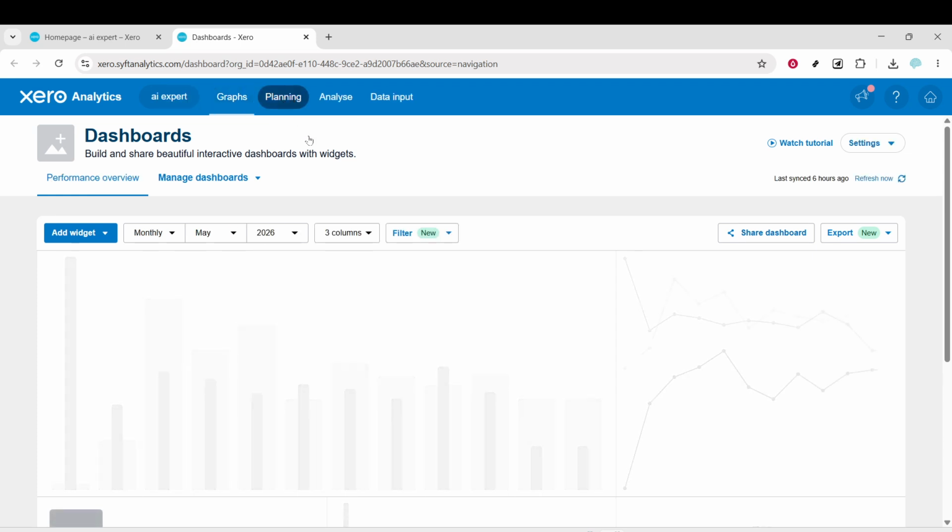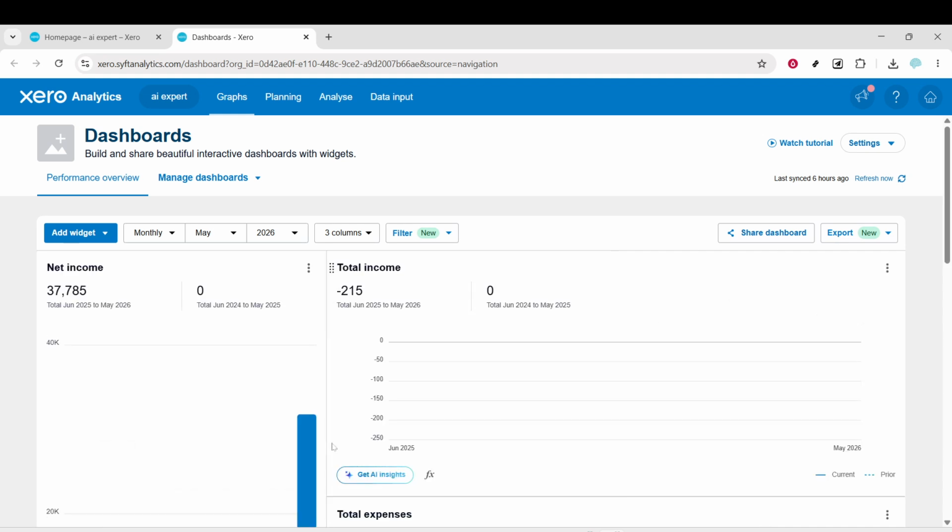Open the dashboard you want to share. Take a moment to confirm that everything you see is ready to send. The date range is correct, the widgets are refreshed, and any filters reflect the period and accounts you want included. What you see now is what your recipient will receive, so a quick review here can save time later.